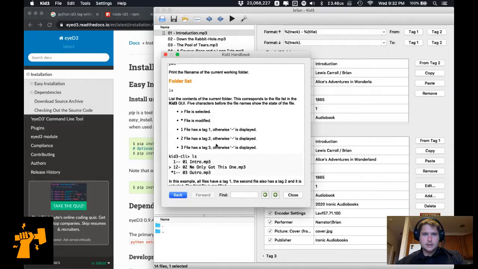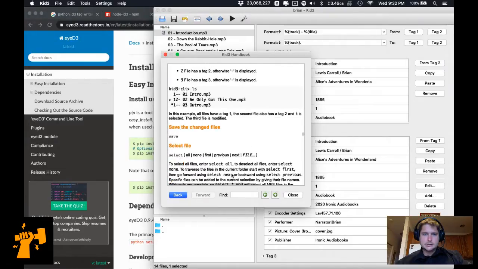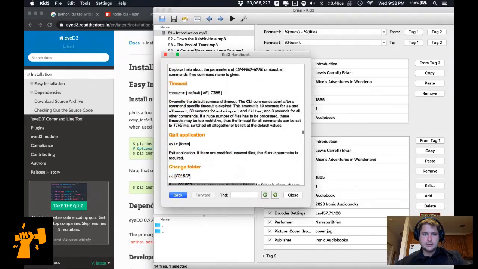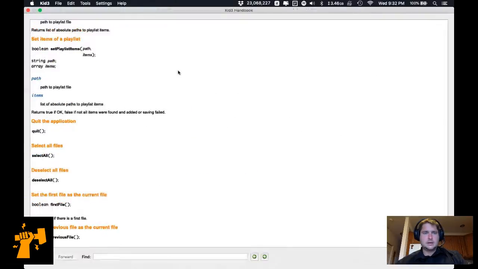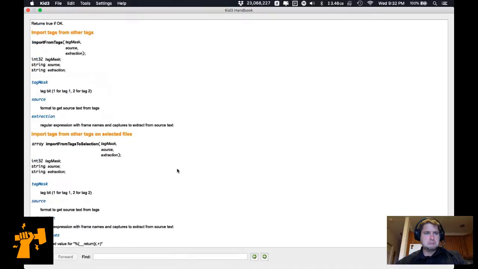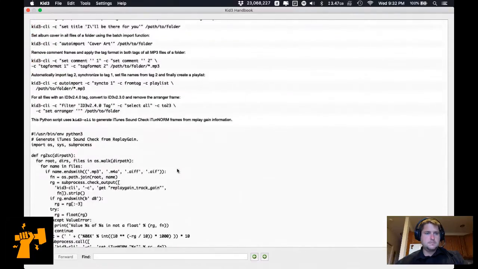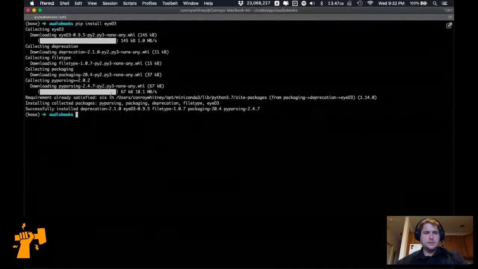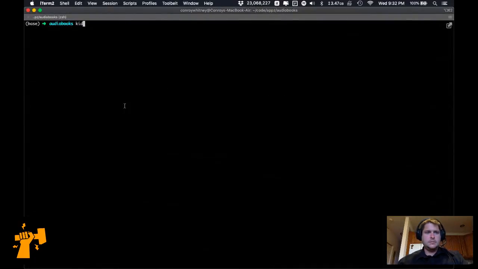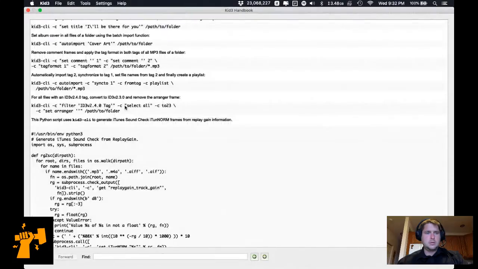Kid3 CI list. How do you get into the Kid3 CI? So CLI is like a command line something. I don't know what it actually stands for. Kid3 CLI. So do I have to install that separately? Yeah, apparently.